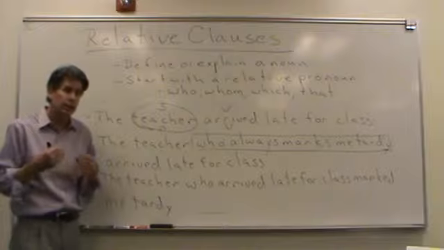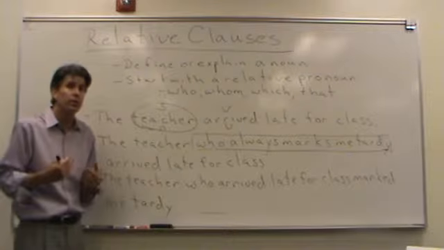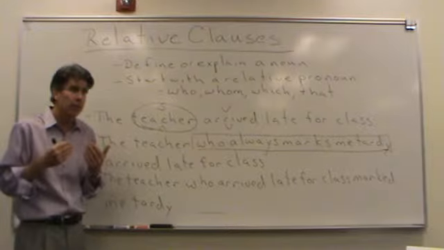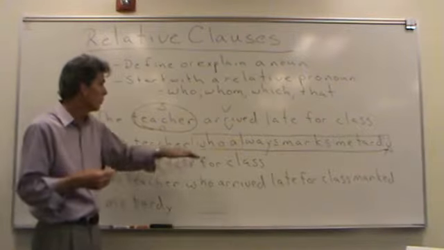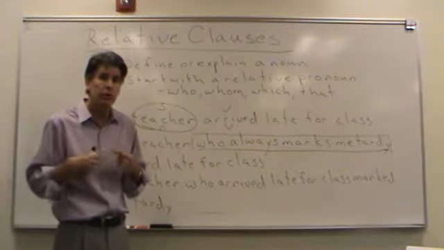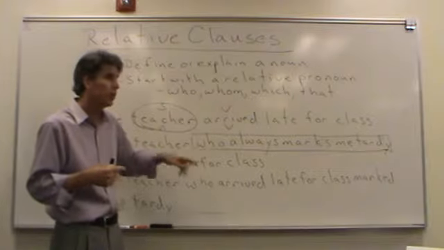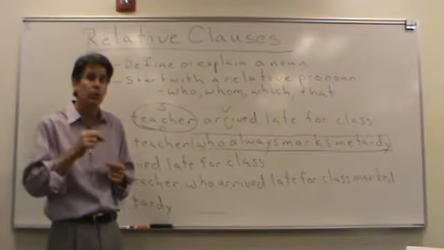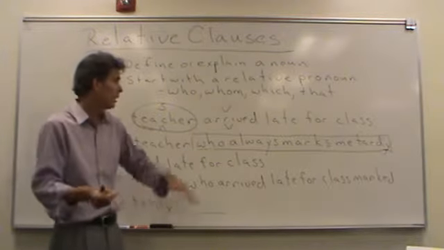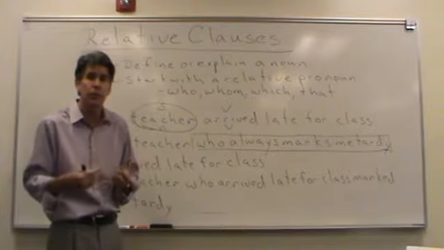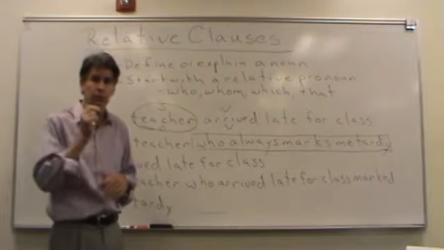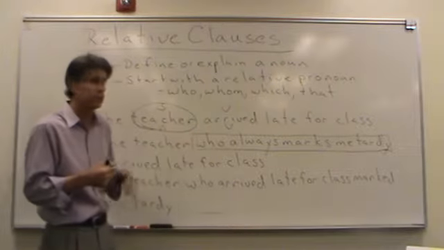Oftentimes when you're writing in the second or third draft stage, you might want to add additional information about people or things that hasn't been mentioned in the first draft stage. Relative clauses are a good way to do that. You can add on to your sentences with these relative clauses, and that will give more detail and more specificity. You don't necessarily have to add more sentences. You just add relative clauses, and that fleshes out the ideas you already have and defines people and things better than they were in the first draft. So this develops your sentences.